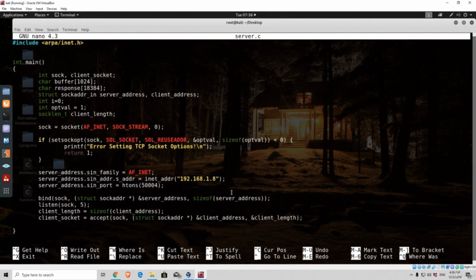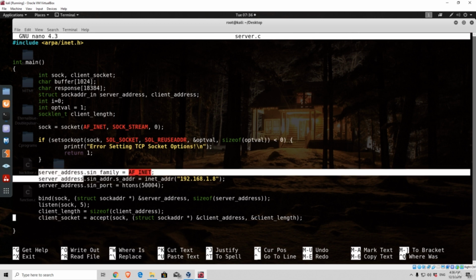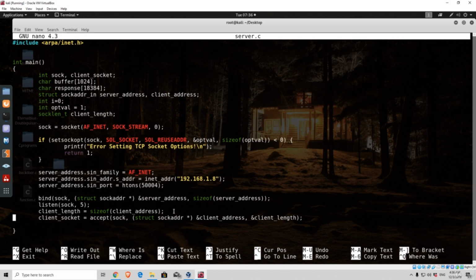Now we accepted the connection, we set up all of the sockets as needed, we also set up the server address and all of its parameters, and now we are ready to enter the while true loop, where we're going to actually send the commands and iterate over different tasks. So let's go with it.